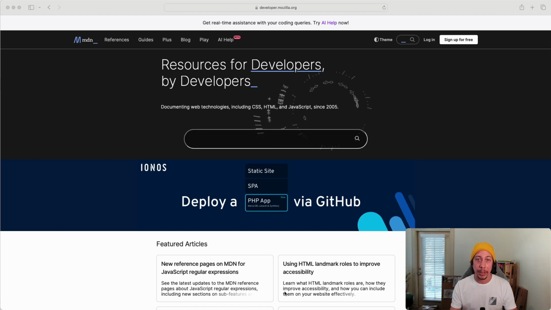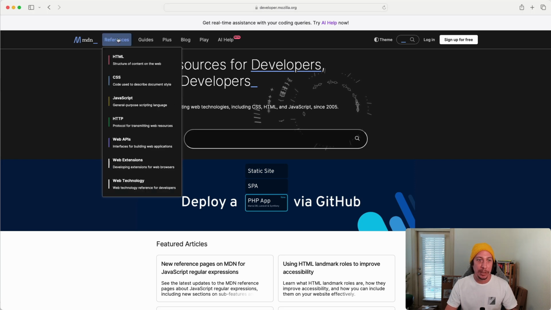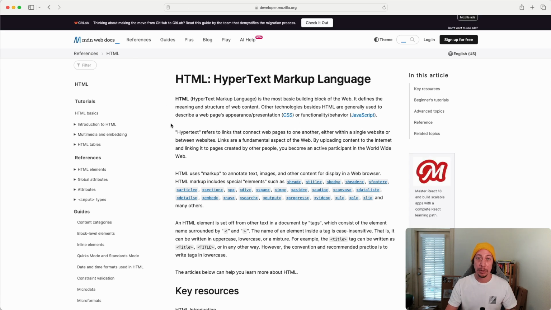So before we jump in, I want to point you to a page here that you need to keep handy. If you go to developer.mozilla.org, this will be the landing page that you hit on. What you want to do is go over to references here. When you hover over references, go to HTML. Since we'll be learning HTML, this page will be incredibly beneficial to have quick access to from this moment forward, throughout the rest of your career, okay?